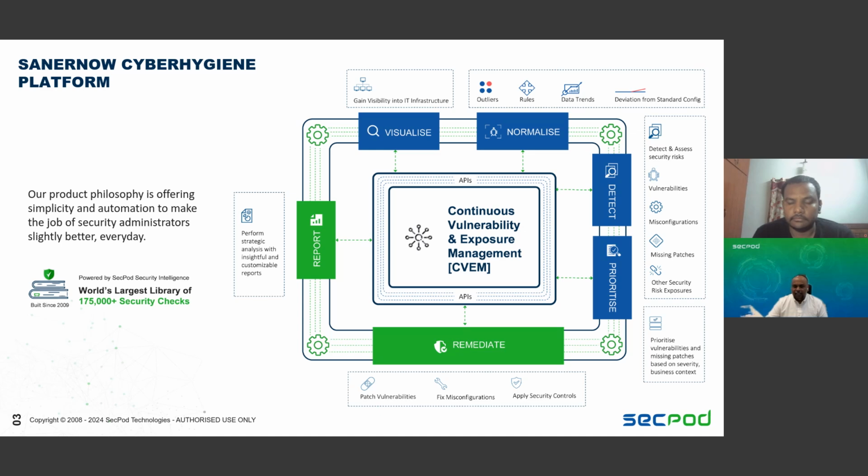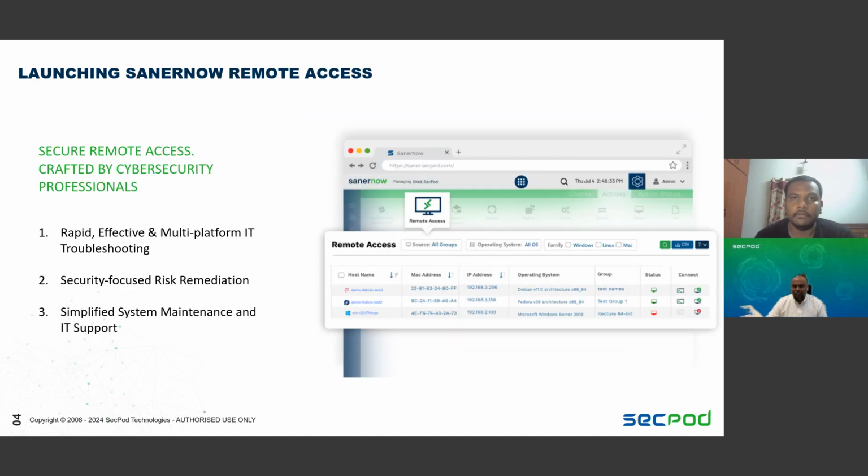All right. With this, I'm excited to talk about the new capability which we have introduced, which is remote access. SanerNow is supported on several platforms: Windows, Linux, and Mac. Similarly, remote access is also extended to all these platforms. It's a multi-platform tool which you can use to troubleshoot, carry out system maintenance, and provide IT support. I'll get into more details as part of the use cases.